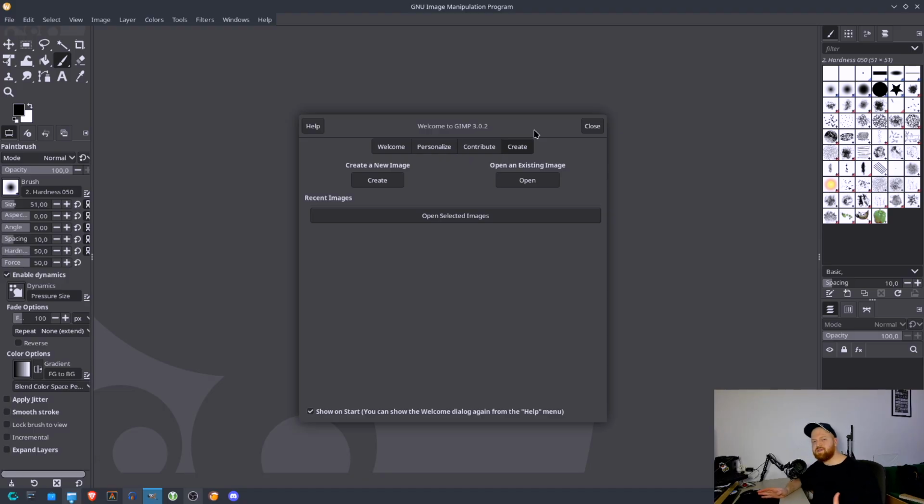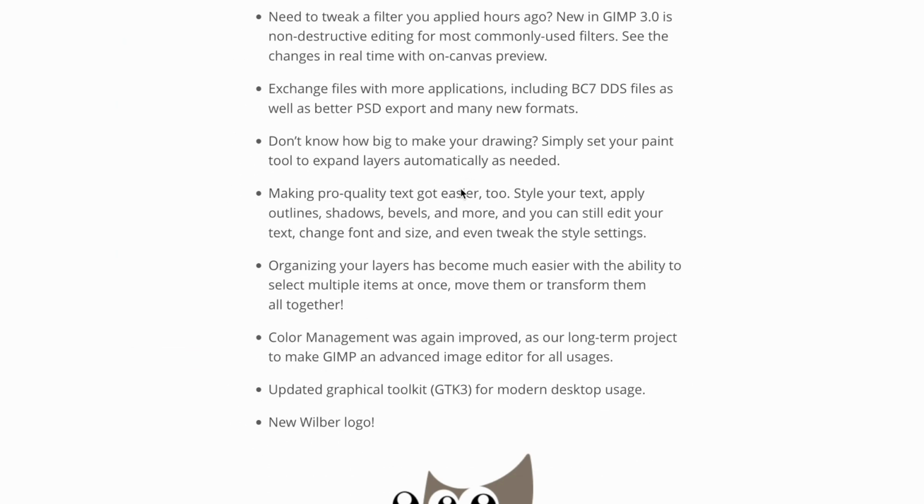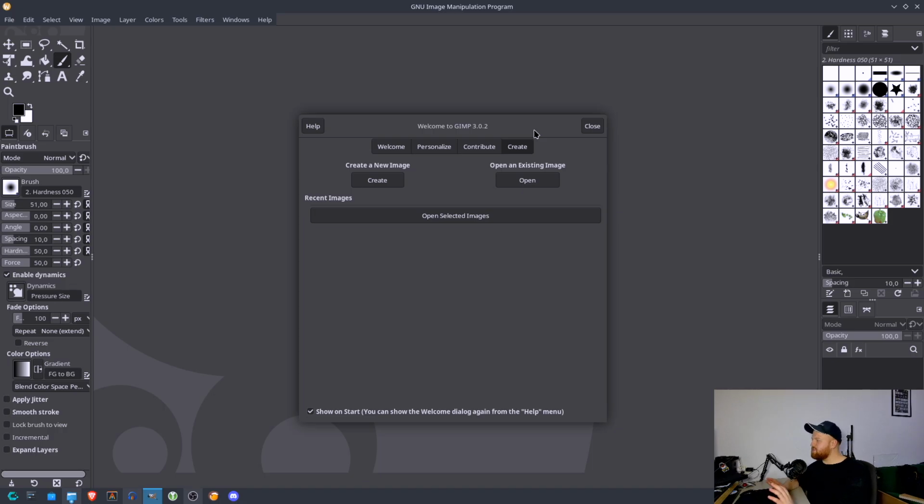And for those of you who have been familiar with the GIMP interface and everything, they had a major update recently, 3.0. Amazing update. This has actually made it more of a competitor to Photoshop, if you would ask me. The reason why it's a competitor now is because things work the way they should, especially with the layers. Beforehand, the layers would be a bit iffy and it wouldn't be easy to maneuver. But at the moment, GIMP still has its quirks, which I'm going to be going over in this video.